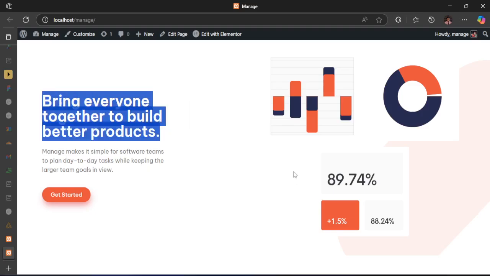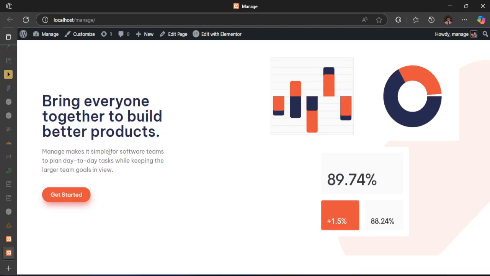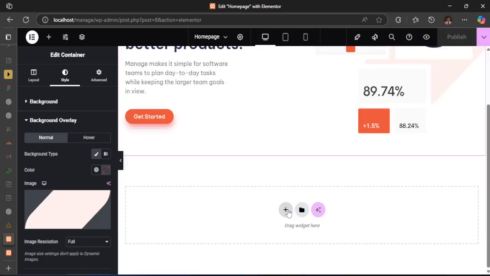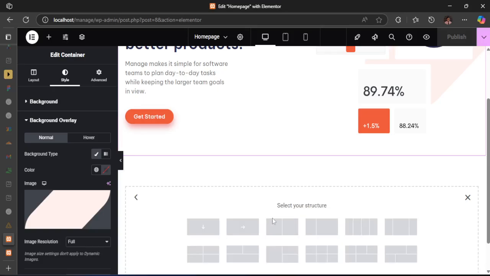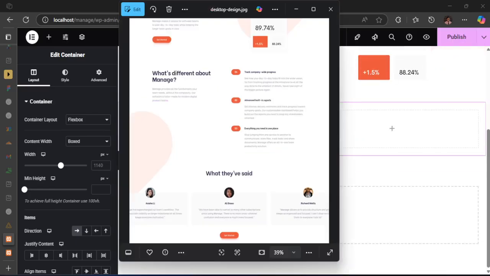So we have this section where we have the image this side, the content there. Then the second section will be added. So add a section, just click on another generator here. The same thing here too. There are two sections, so one on the left and one on the right. So the one on the left is going to be this, and the one on the right is going to be this, which is going to be having the heading.